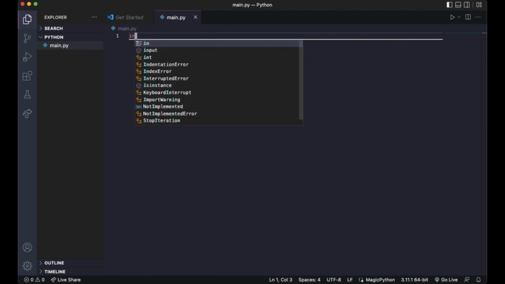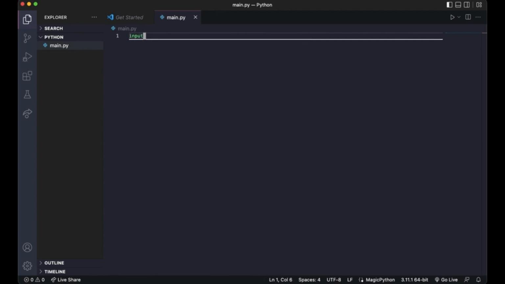First we're taking input, and then inside the parentheses you put in the prompt. The prompt is what you will tell the user to input. In this case we want to ask them to input their name. So "please enter your name", and I've left the space on purpose so that there's a space between this and the cursor, where they'll type.